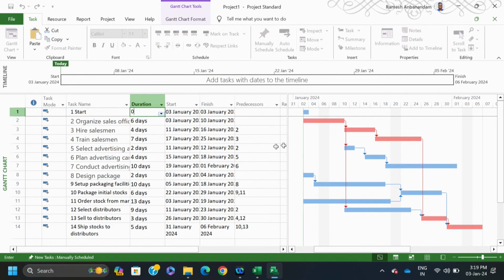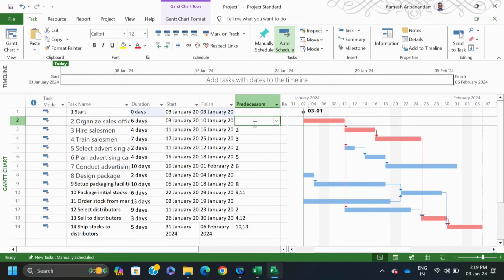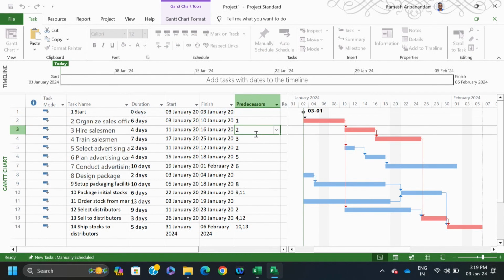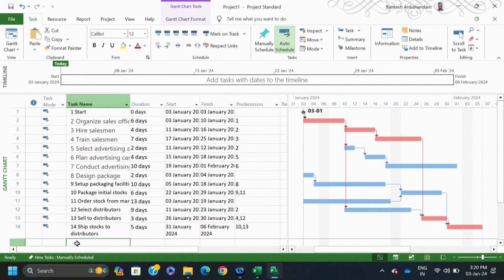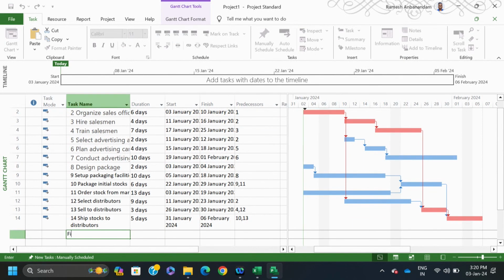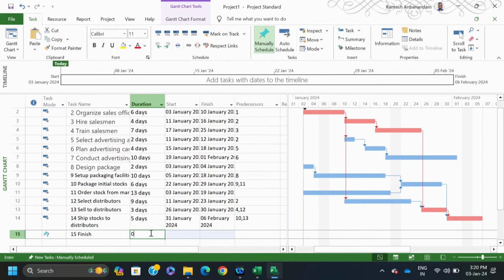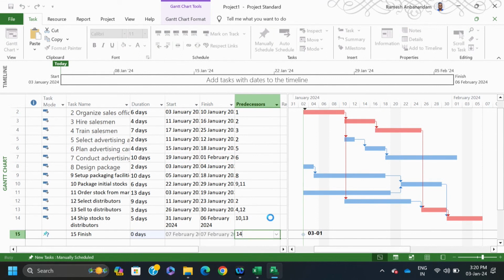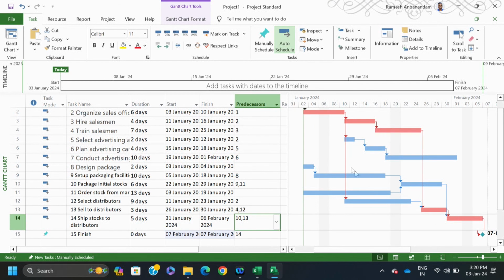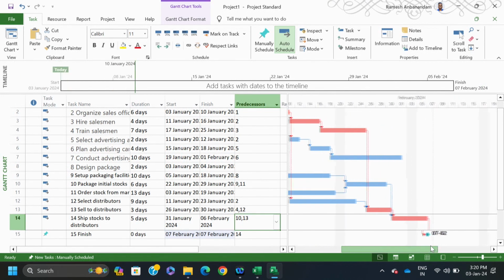It will not consume any resources, but I have to mention the precedence. Now, it is linked with this. Similarly, suppose I want to enter Finish. It is 0 days, then the precedence is 14, see that at the bottom. So, this diamond shape says it is a milestone.